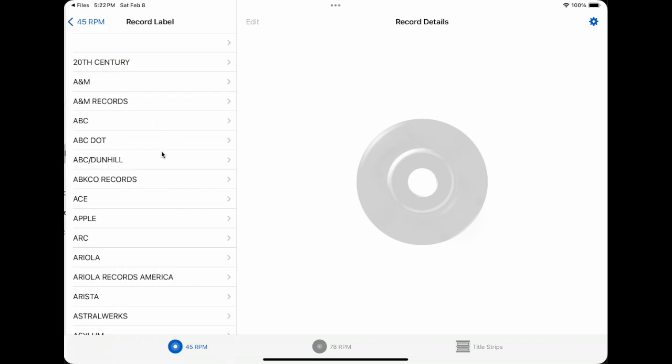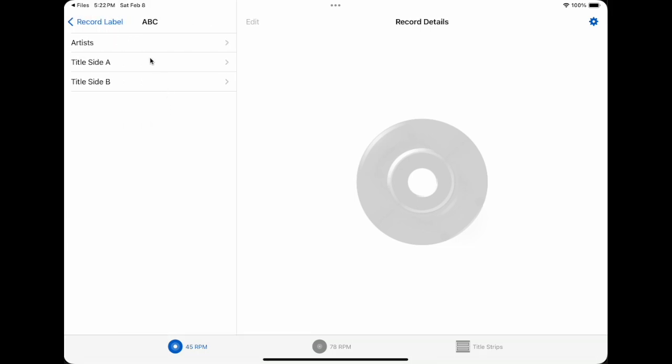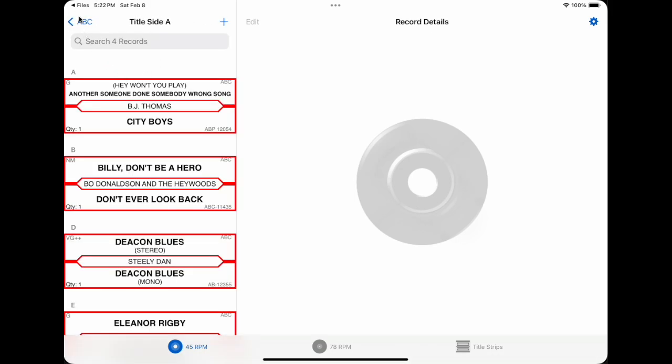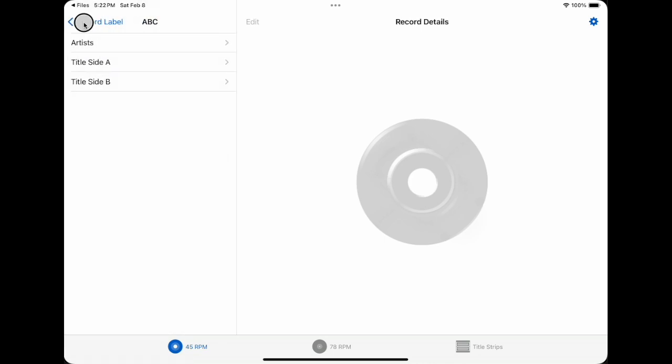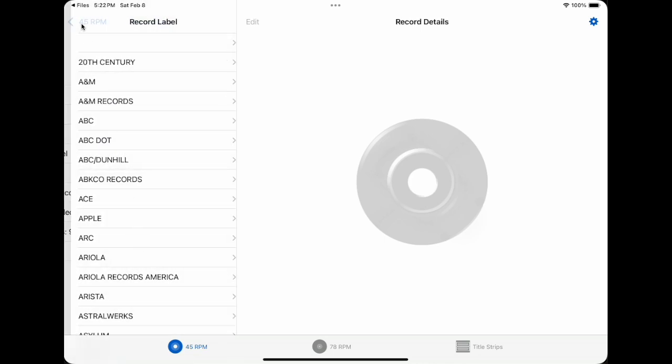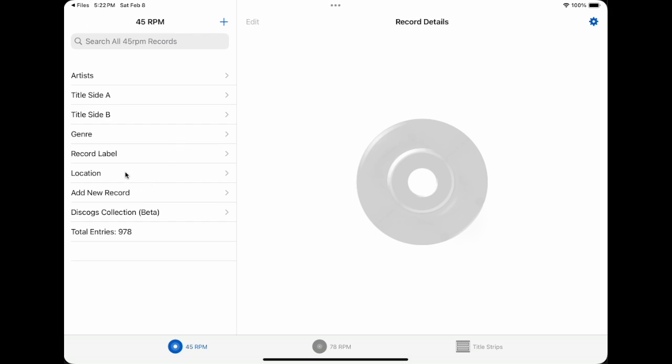We can browse by record label. Again, this is kind of similar to the other ones. You can do record label, artist by record label. So ABC has Ray Charles, Bo and the Haywoods, Steely Dan, BJ Thomas. And you can do by location.